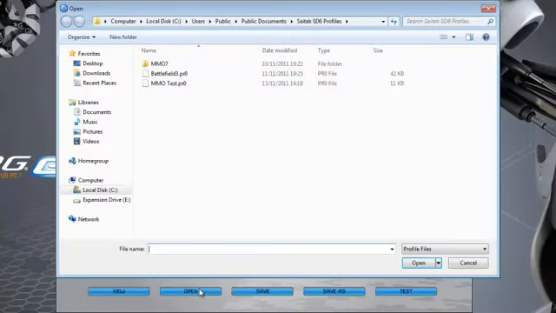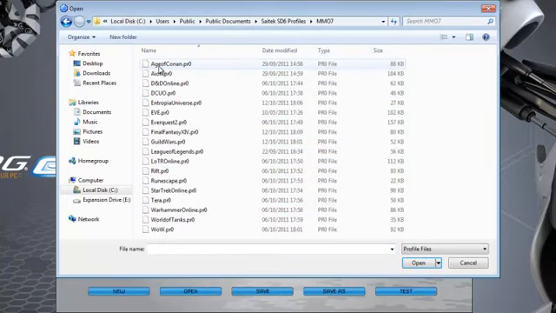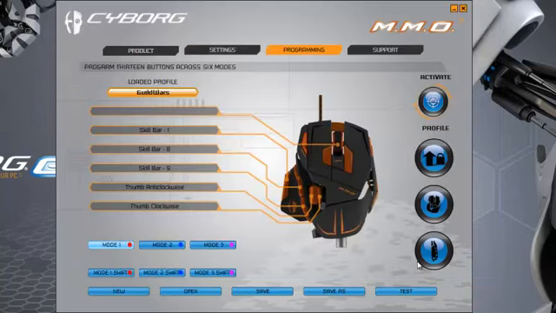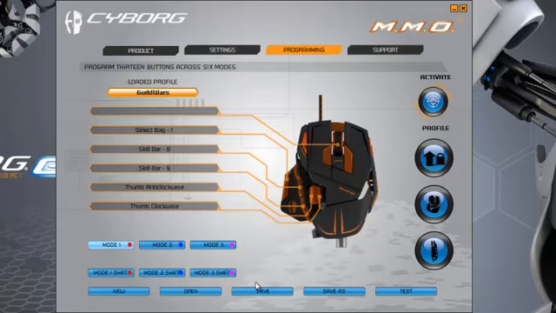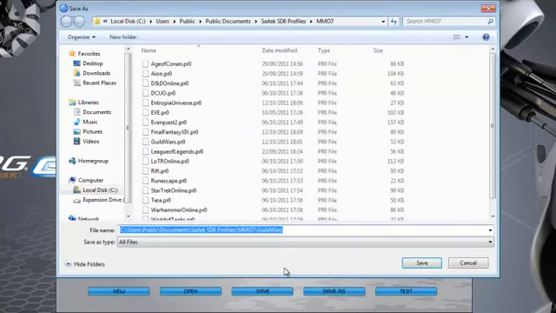The M.M.O. 7 comes with over 15 profiles for some of the most popular MMO games currently available. Using the methods described earlier, you can arrange the game commands in the layout of your choice. You now have a custom profile ready to activate and use in-game.